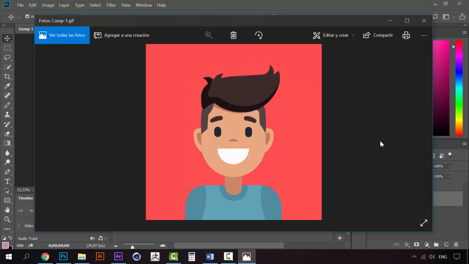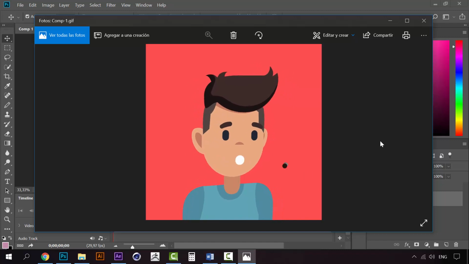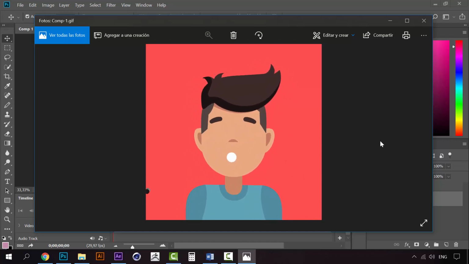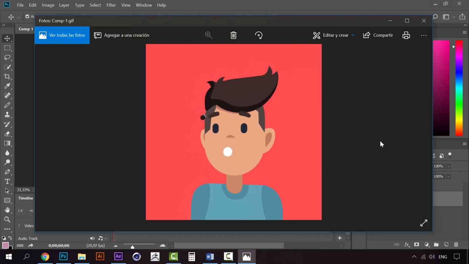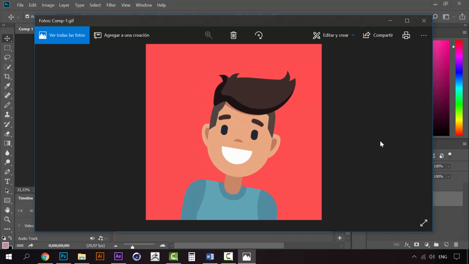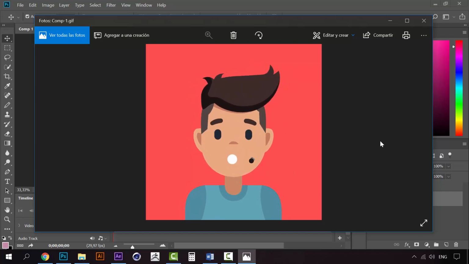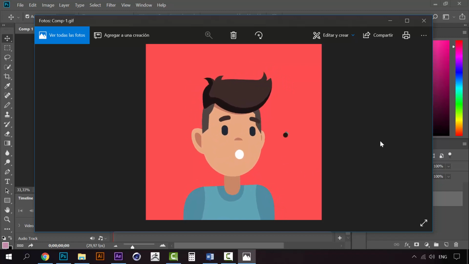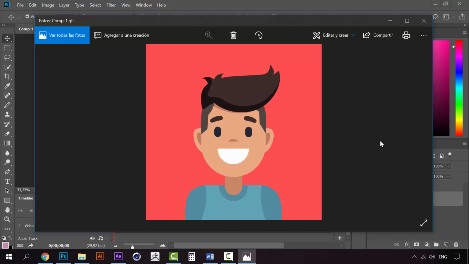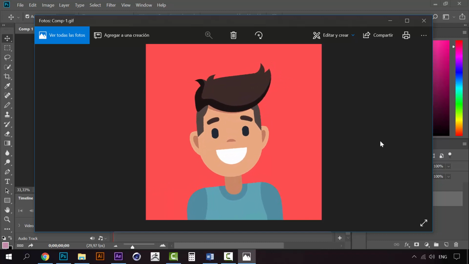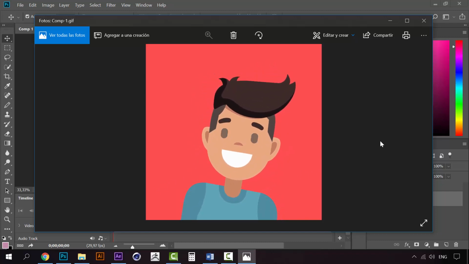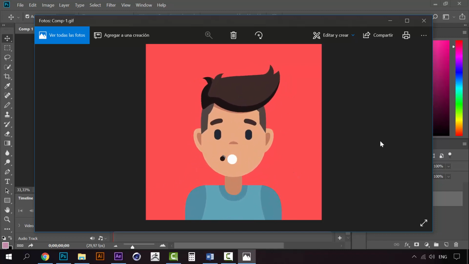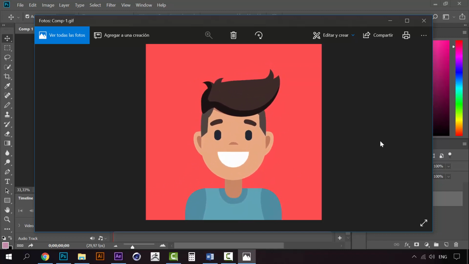You can see it here when he moves the eyes and everything, and it looks pretty cool, and it's pretty amazing that we can create this out of a vector file, out of an Illustrator file, without using any 3D software. Of course, you are not going to create an actual 3D animation in After Effects using Illustrator, but you can create an awesome effect just like this, and it's actually quite easy once you know the tools and the process that you have to follow.